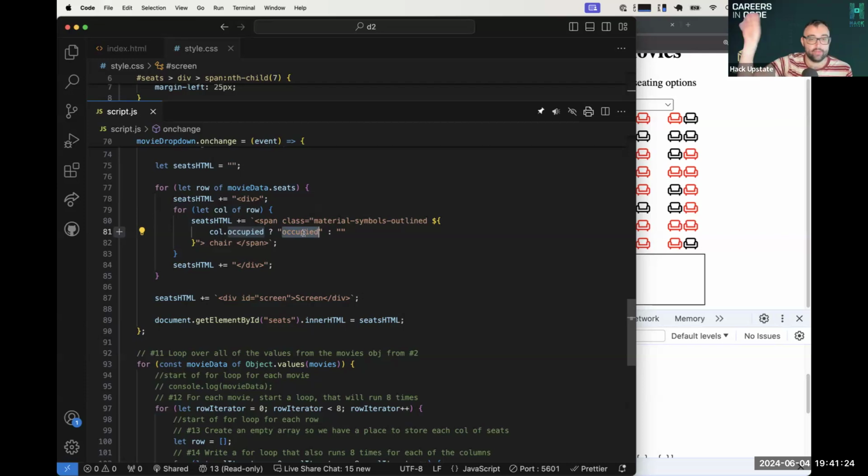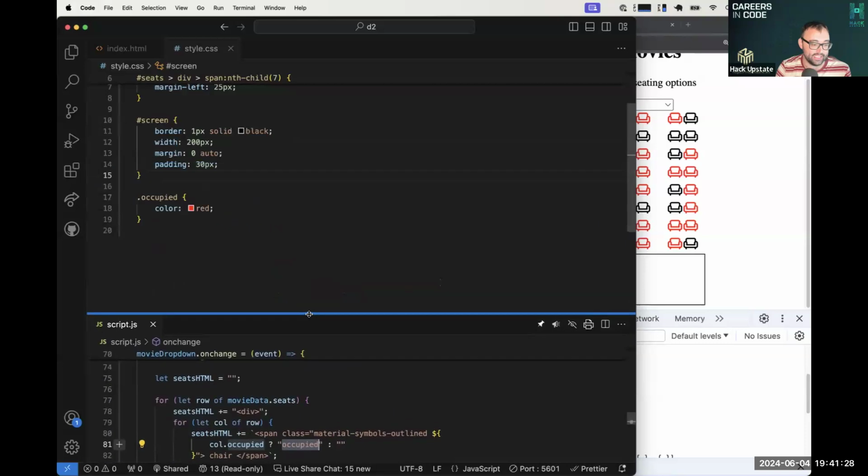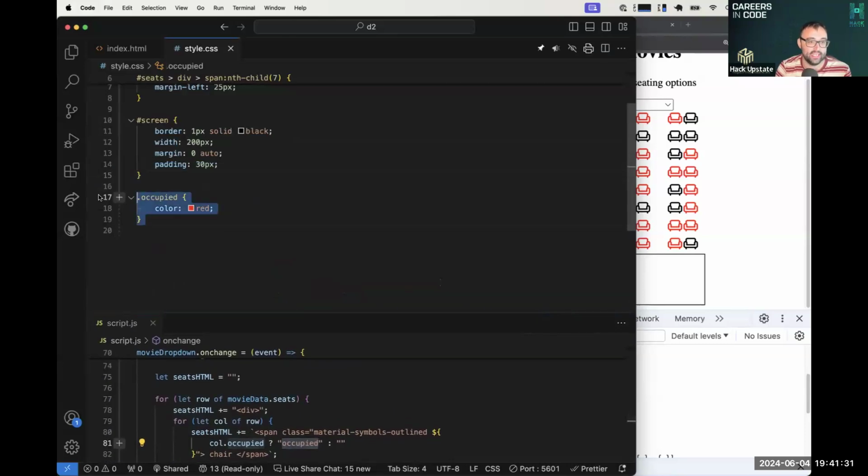We could make this whatever class name we wanted, as long as that class name matches up in our CSS right here. So it's kind of a three-step process: generate the data with math.random and store it in an object. Then when we're generating the HTML for that, we need to add a CSS class so that it knows that it's occupied. And then finally, in our CSS, we have to tell it what occupied looks like.